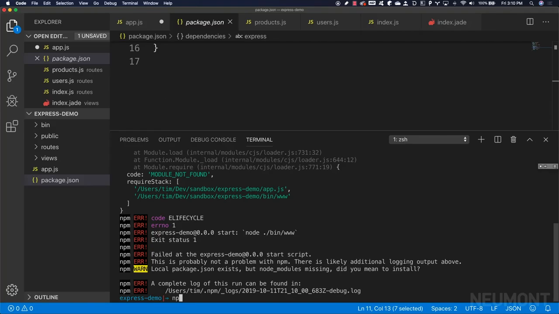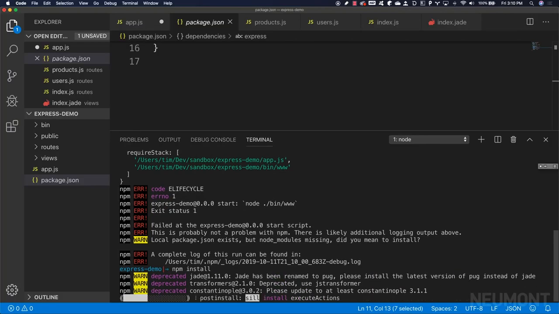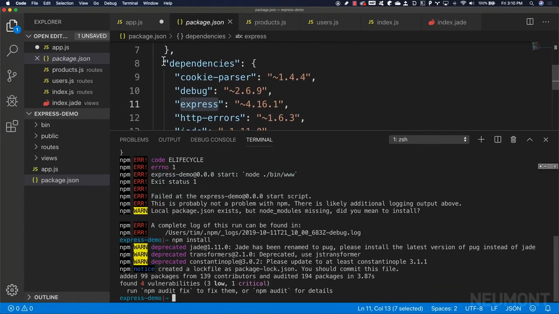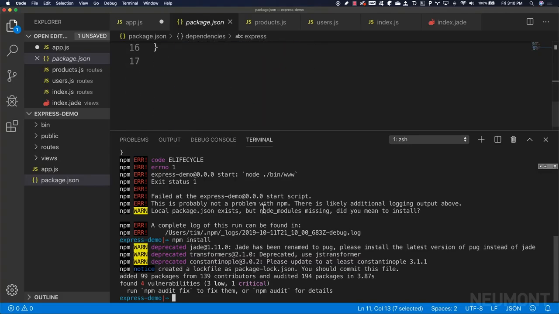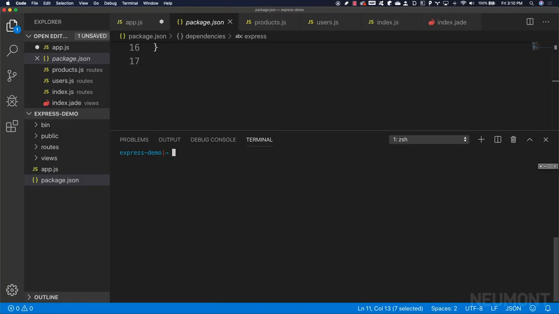So we need to do an npm install first and foremost, and let npm reach out and pull down and install all of our dependencies. Now that all of our dependencies are installed, we should be able to go ahead and run our application. So let's go ahead and do that.